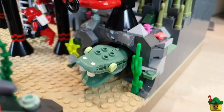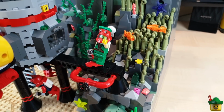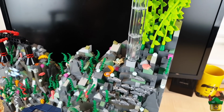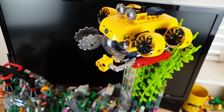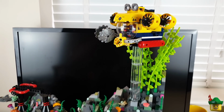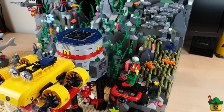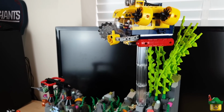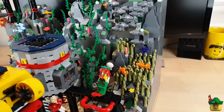Well, a relatively short video this time, but only in video length, not in effort or in outcome indeed, because I'm very happy with the topping out of our wonderful big undersea slope for the main level of the cabinet. And I love the fact that we've got one of these submarines in a really good place out and about, so it won't be congesting our view lower down where Robin is if it was in dock. So yeah, that's looking really good, and we'll be able to see this, as I said, from all sides in the future, so it's a really nice scene to be able to see.